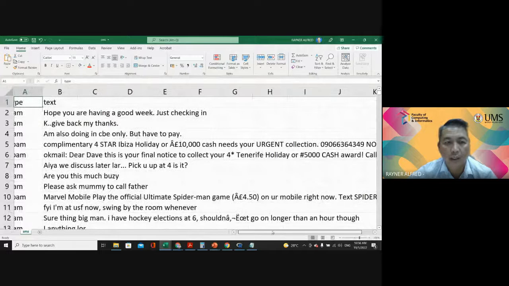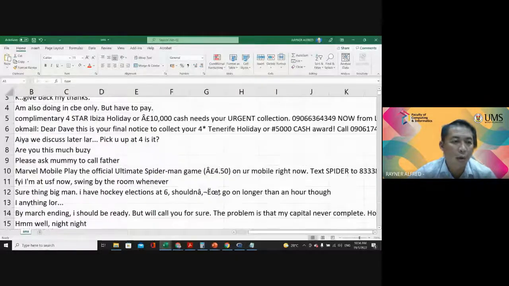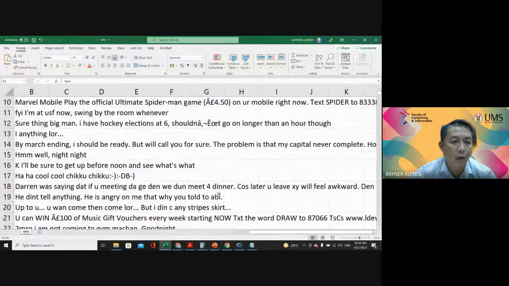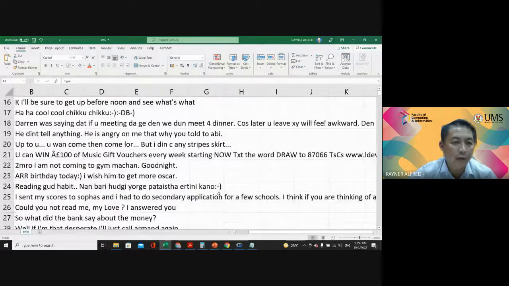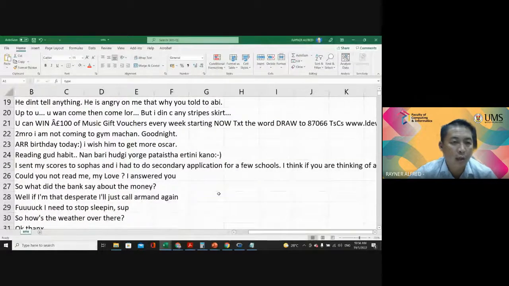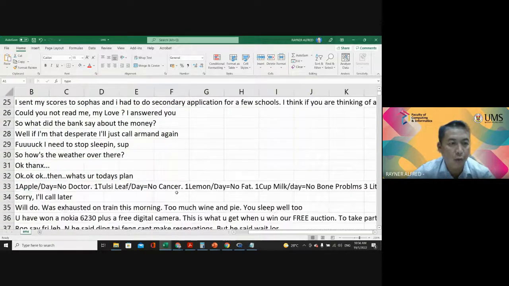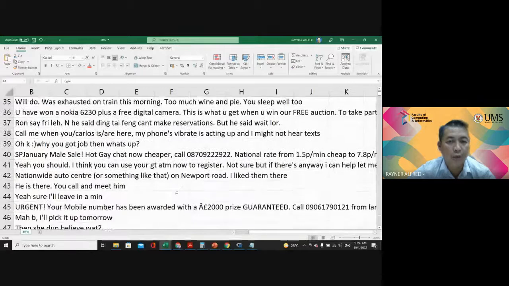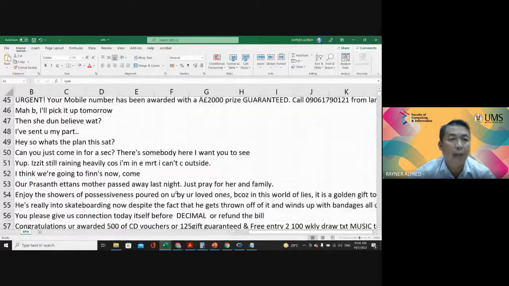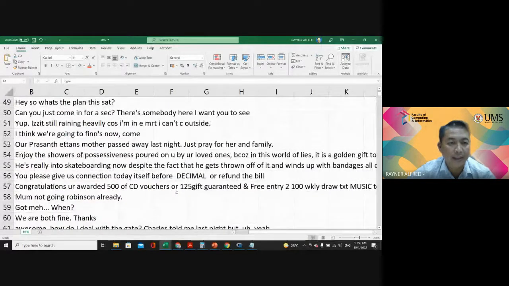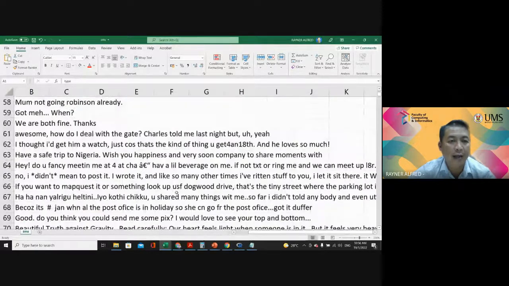Okay, so this is all the text that we have, line by line. What we want to do is, for each line, determine the sentiment, whether it is positive or negative or neutral. So this is the sample of SMS messages in the file that we have.